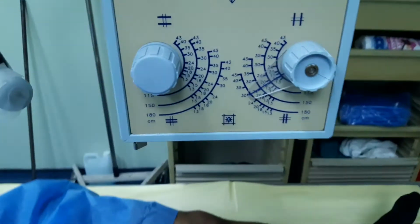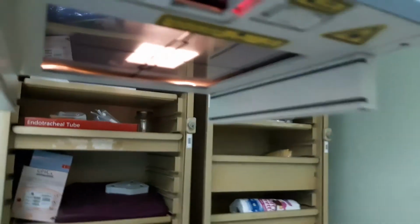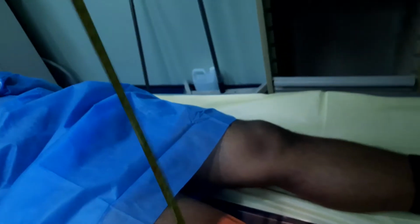And from there, you make sure your cassette is also centered well and aligned with the direction of the leg. And you're using a straight tube, a normal 90 degree, right? Estimate or measure. I don't know if you have a measure. Oh, yes, we do. So you can measure your SID. Make sure you're at your 40 inches. And you center at the point that you just measured.